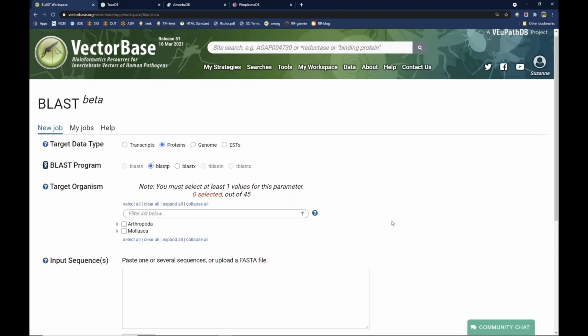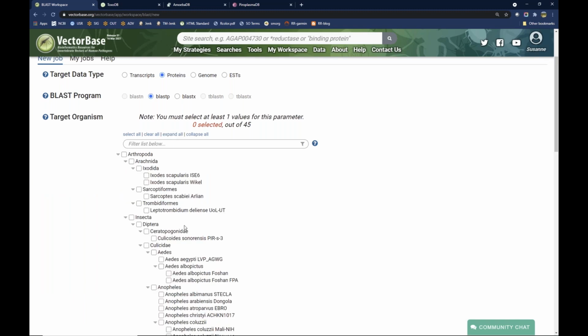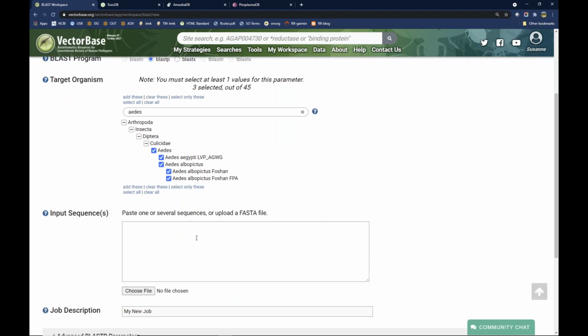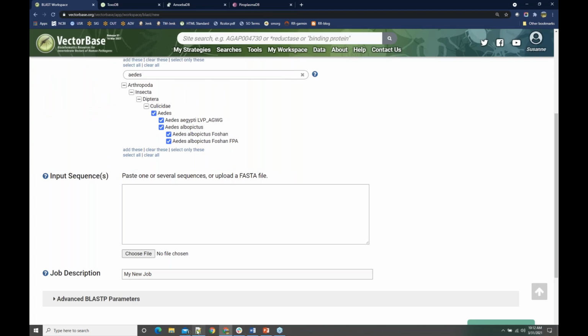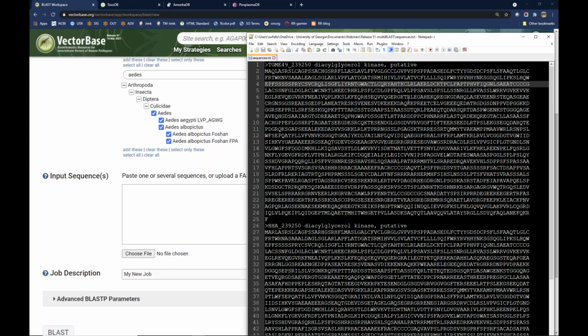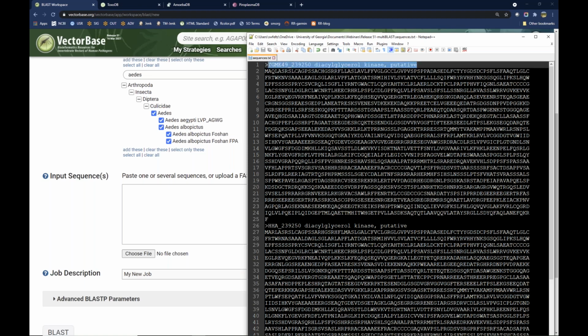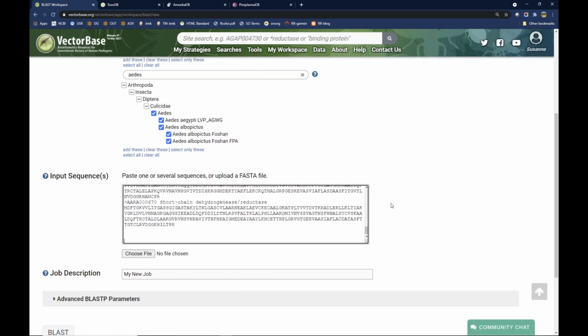So I'm going to stick with BLAST-P, and then define my database. I can search against all of the organisms that we have in VectorBase, or just a subset, and I'm going to choose a few organisms. Now for my query sequences, I can upload a file using this tool here, or I can just cut and paste, which is what I think I'll do. I have four sequences already chosen. Sequences need to be in FASTA format, which includes a definition line. The information in the definition line will become the name of the sequence in our BLAST results, so you can make that as detailed as you like. I'm going to copy all of these and then paste them into this text box. I'll give my job a name.